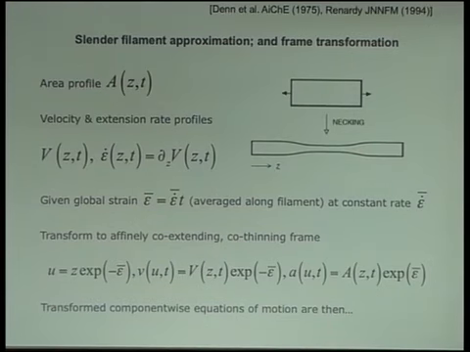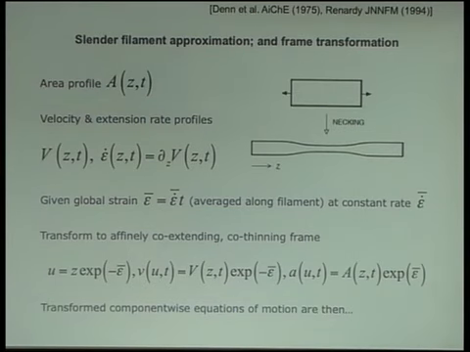And so we've got an area profile as a function of z, and we have a velocity and also a strain rate. What I'm interested in here is a global strain rate, epsilon dot bar, averaged along the sample, but of course the strain rate locally might vary, and indeed must if we're going to get high strain rates forming a neck here. So that's a good approximation.